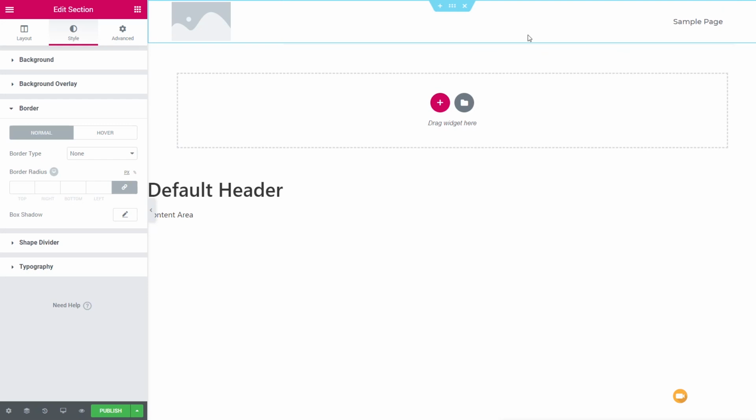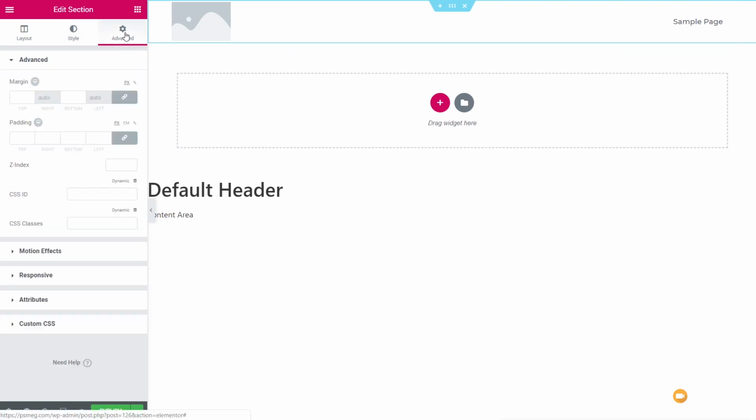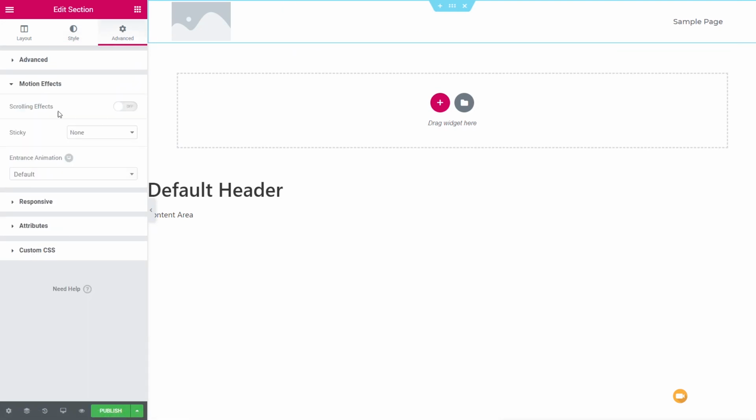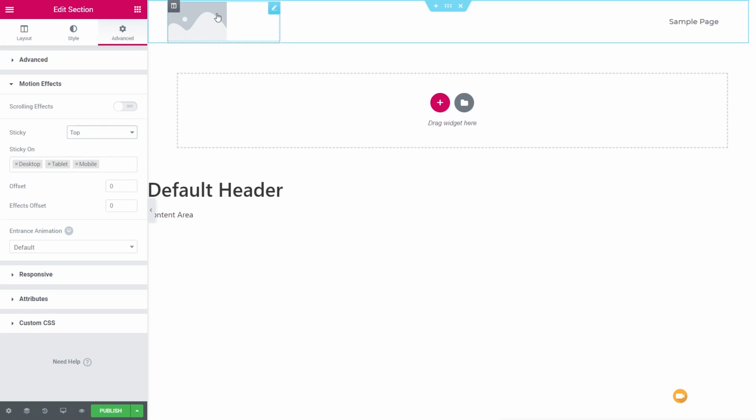The final thing we want to do for our header section is come over to the advanced, and we're going to come down to motion effects, and in there you can see we've got sticky and it's set to none currently. We want to set that to be top. Now what that's going to do is take this top section and stick that to the top of the page. So when we scroll up, we'll find that all our information will go behind it and our navigation will sit nice and flush at the top, just making sure our navigation is always evident for everybody that's viewing our site.